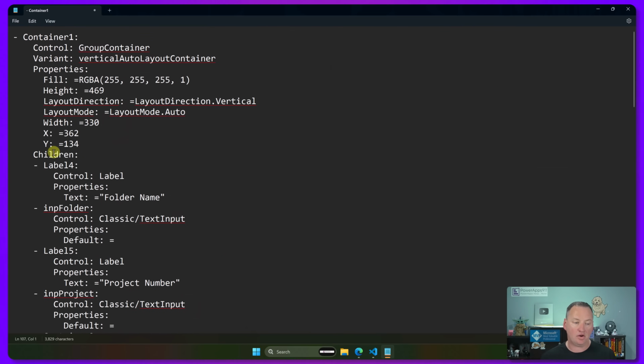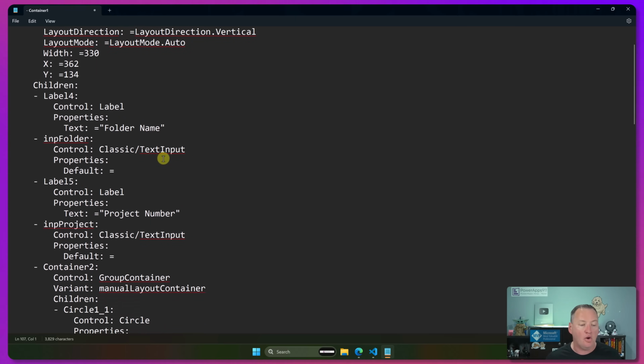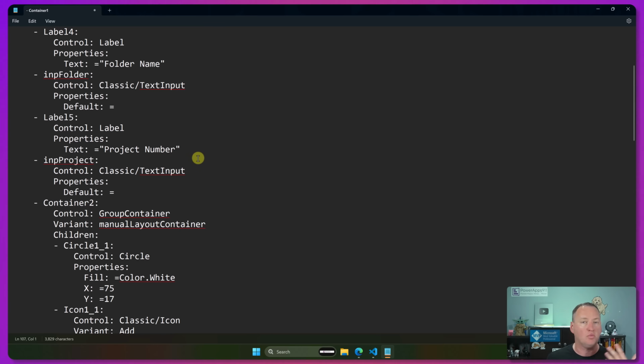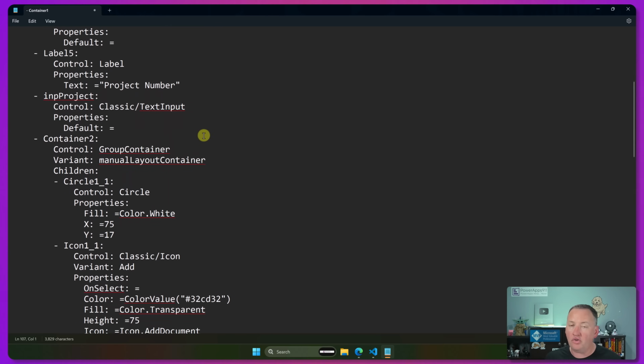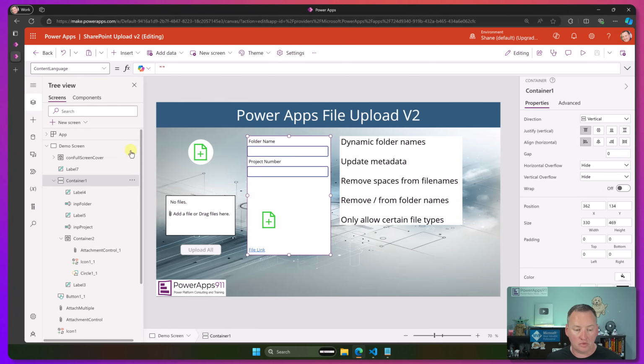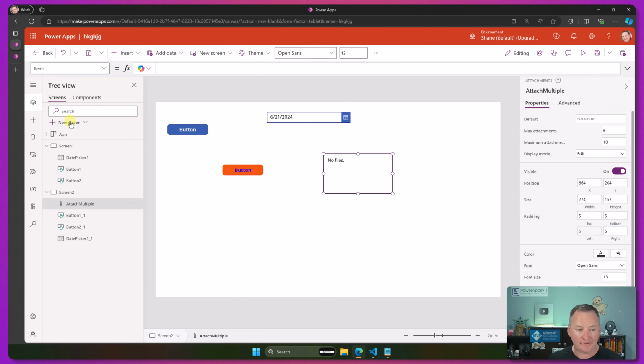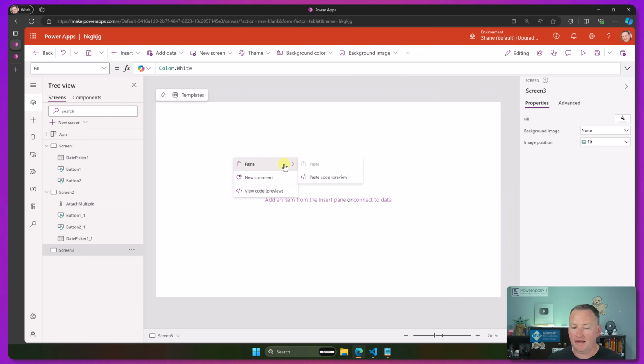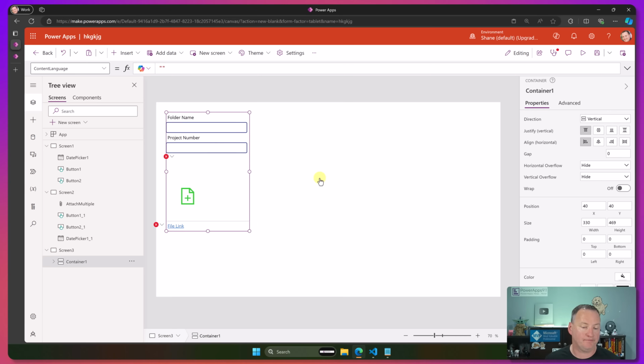You can see the container. You can see the container has children. So you can really see and copy all of this. So I can send this to someone once again in a Teams chat, but I can edit all of this, right? If I'm not happy with what's in here, or I need to rename everything or whatever shenanigans you're up to, this is all of the working goodness. And so even when we go over here to our brand new app that's never seen it before, on a brand new screen, we can paste your code, and boom.